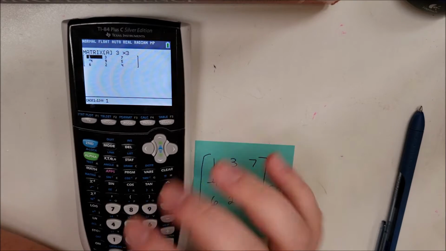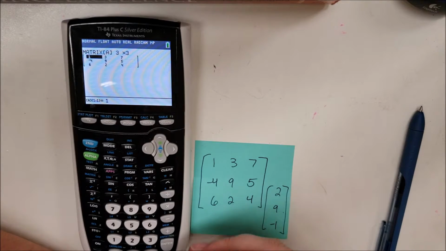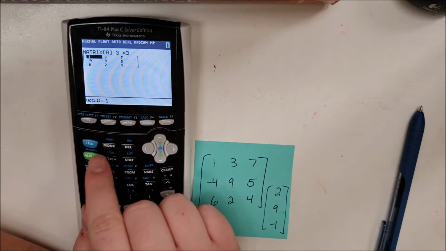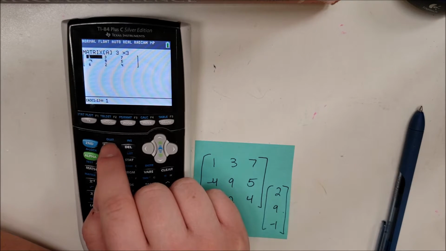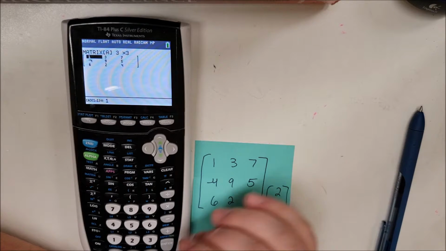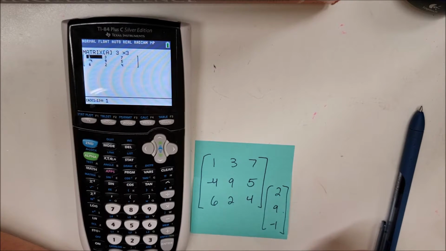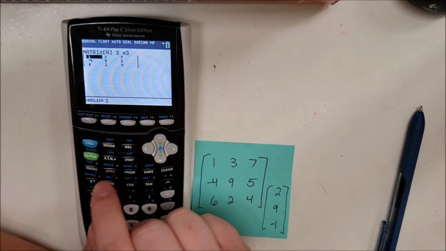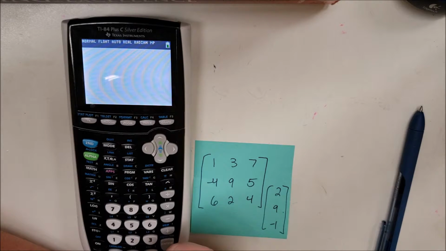Once everything seems set, to get out of this menu, because if you try to back up, use clear, you're just going to get caught within it. Above the mode button, you'll see the word quit. That's something that you can use to get out of any program in your calculator. So we can press second and then mode. That puts me back to the main menu.